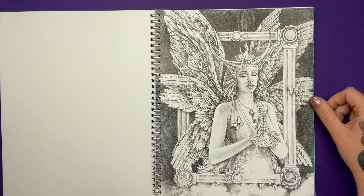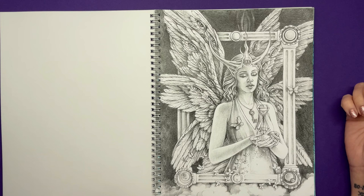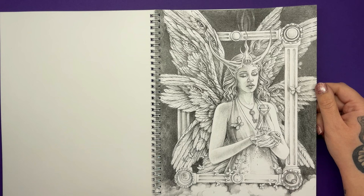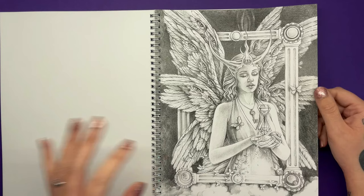Next up is Nyx, the goddess of the night. She's often depicted as winged and she can impact mankind in a good or bad way, using her ability to bring sleep or death onto the human race. This is not a goddess to mess about with — even Zeus feared Nyx because she was older and stronger than him. Nyx married Erebus the god of darkness and they produced Hemera, who is day, and Aether, who is light. Other versions depict Nyx and Hemera as sisters rather than mother and daughter, which is a common tangled thread throughout Greek mythology.